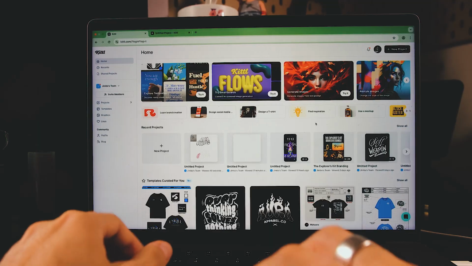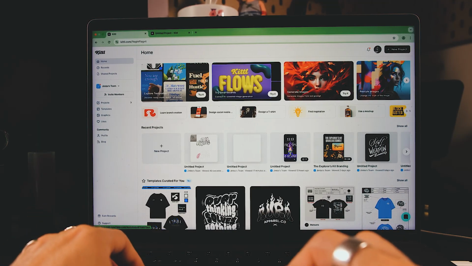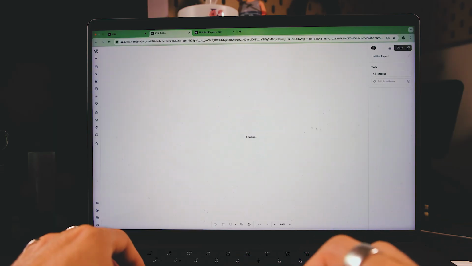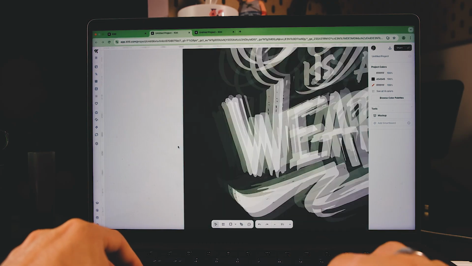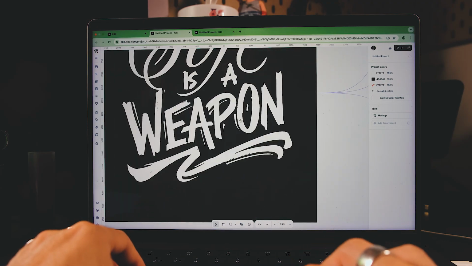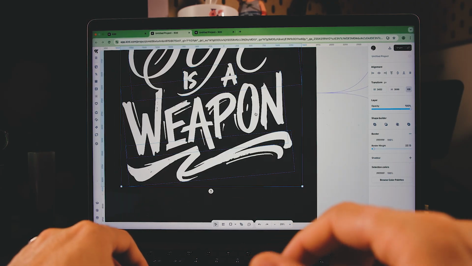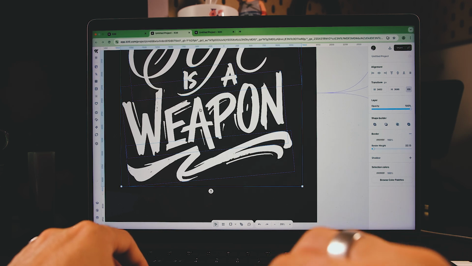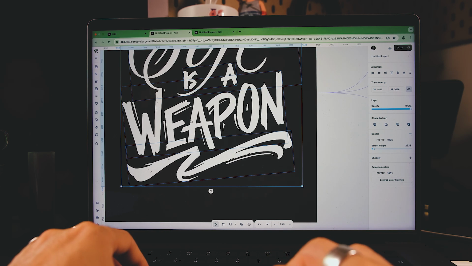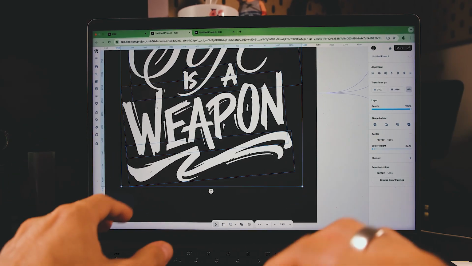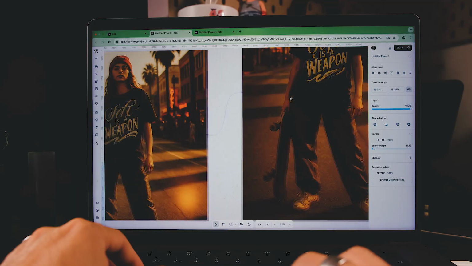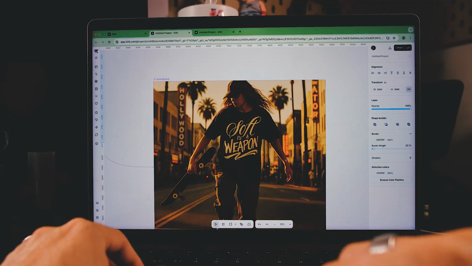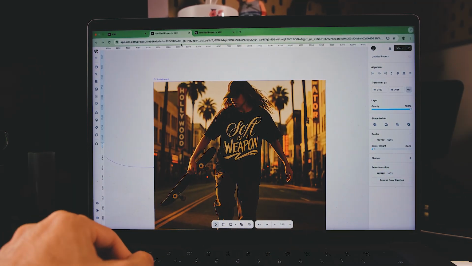Now, let me show you a good example for the automatic vectorizer. This is a project that I did a few weeks ago that you can find a reel of on my Instagram. You can see that the word weapon was automatically vectorized. If you see it in the video that I made, you will see that these kinds of letters are the ones that look best because you don't care about the detail, you just want this roughness, right? And I also did some smartboards with the Mockups, which is something that we are also gonna see today. Okay, let's get back to our project now.